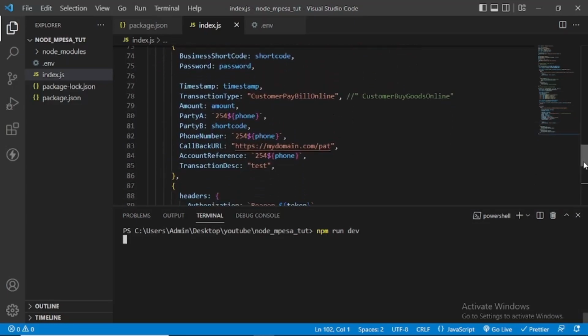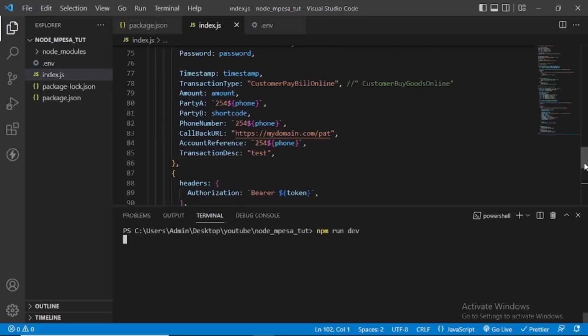Remember, in the body that we were sending to Safaricom, there is the part where we have the callback URL. This will have your domain name here. The rule that you have to understand about this callback URL is that Safaricom cannot send it to your localhost. I'm going to show you what you can actually use when you are testing on localhost to achieve the same purpose.